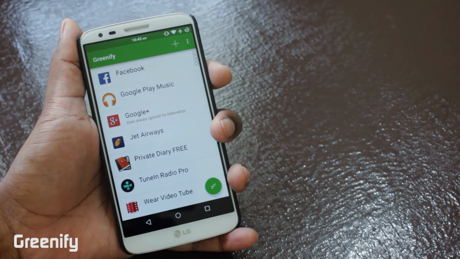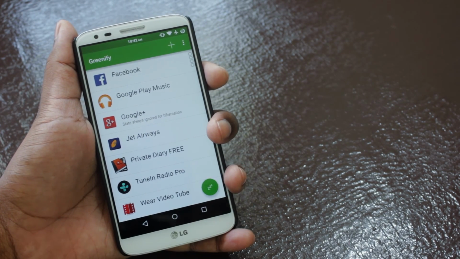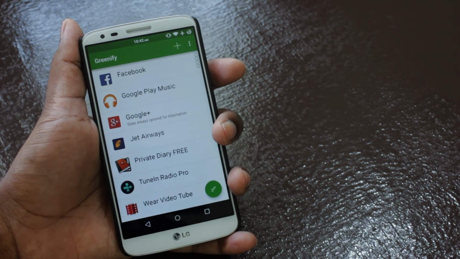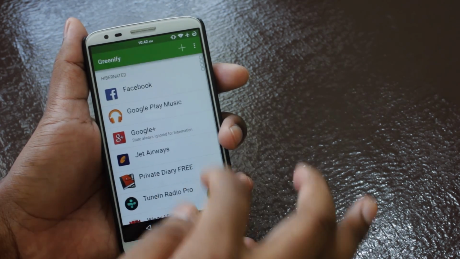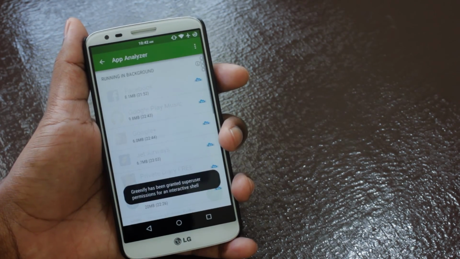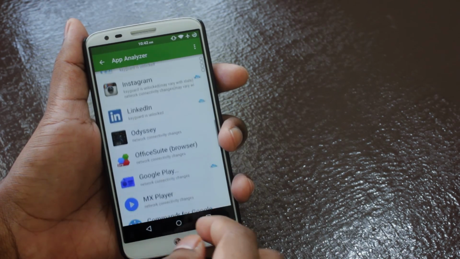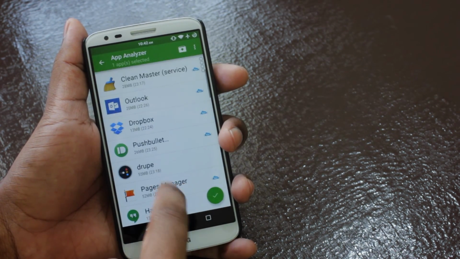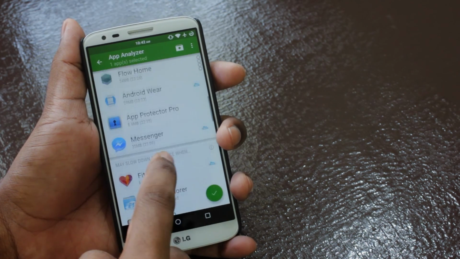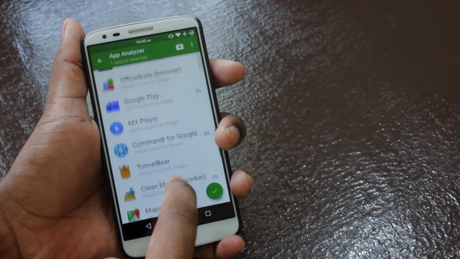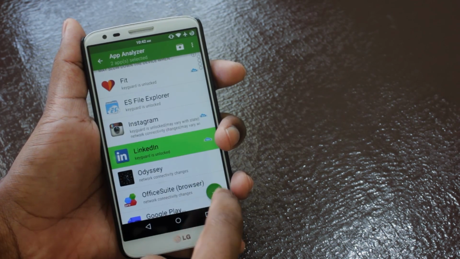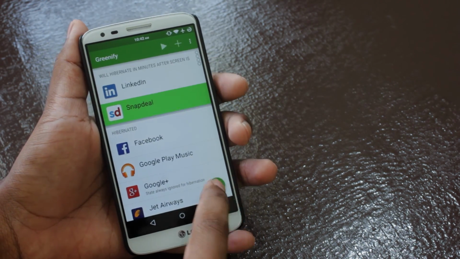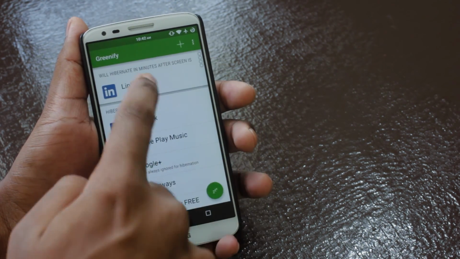Well, if you're rooted, then you must have probably heard about Greenify at least like 1,000 times. But I just couldn't make a top 5 rooted apps without Greenify. So what Greenify essentially does is it hibernates the apps that run in the background, saving some precious battery life. Now this is different from freezing, which makes the app completely useless. Greenify only puts the apps to sleep while not disabling the functionality.